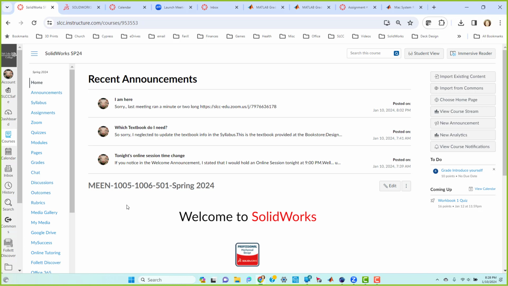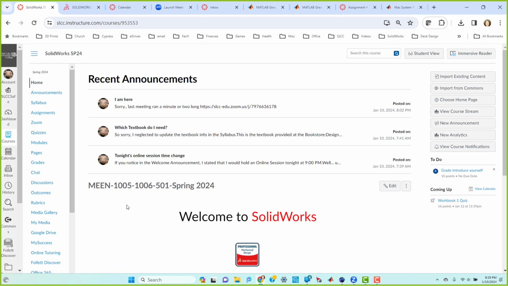The textbook is designed and structured with workbooks instead of chapters. The first workbook, first chapter, covers just basic 2D sketching and whatnot. And so each workbook or chapter progresses.